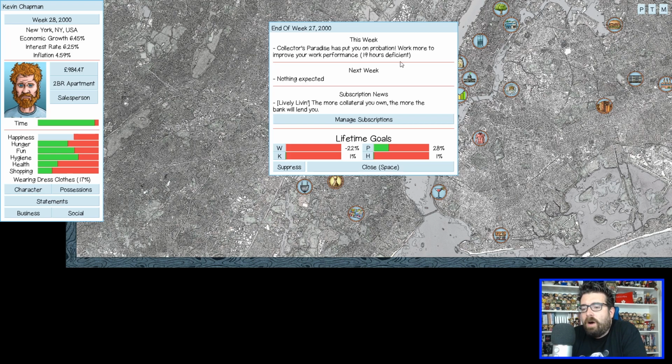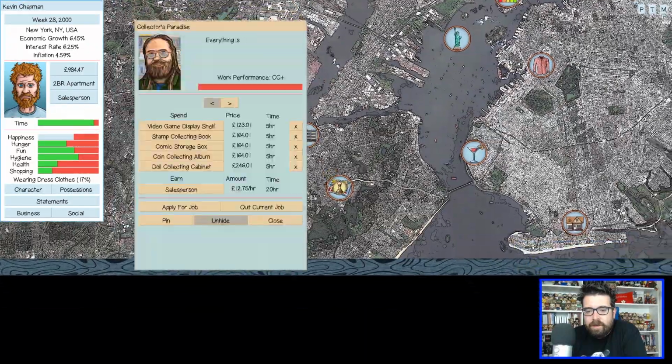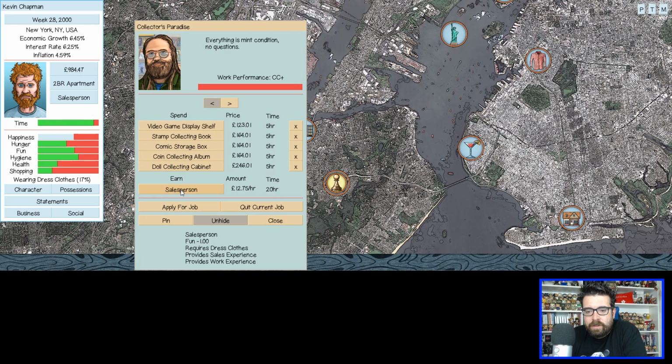So collectors... Oh my word! I'm doing as much work as I can. How do you expect me to fit any more work in? I'm paying my own bills. Why can't you just let me pay my bills? Let's go and do a whole bunch of work. Let's just spend the whole week working. Until we have to go and do something else.